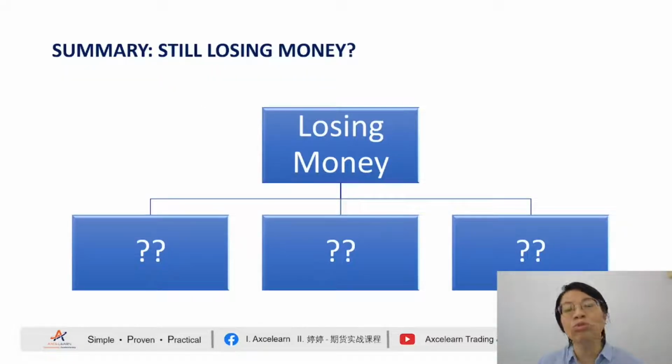Now, when it comes to losing money, we tend to think that the majority of our loss is because we do not have sufficient knowledge. But is it the knowledge that we need to change? Is it our indicators that we need to change? For this topic, I'm going to ask you to focus on these 3 areas. Once you understand these 3 areas, you will notice that you are going to reduce your losses, and if you are making a small profit, you're going to increase your profit. Just focus on these 3 parts. Trust me, you're going to see that your results will change tremendously.